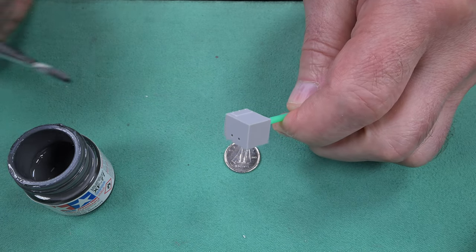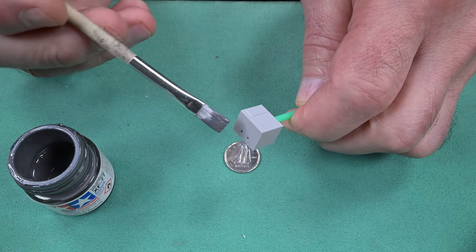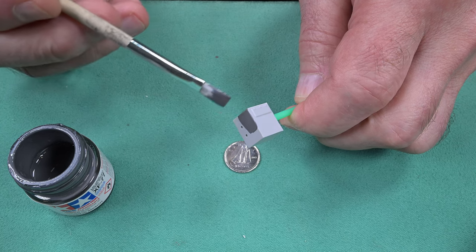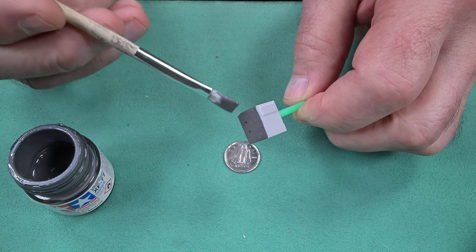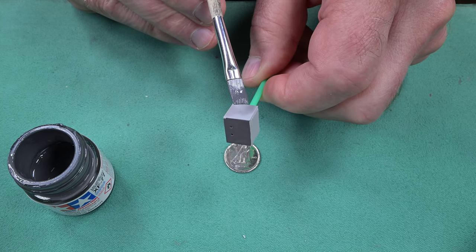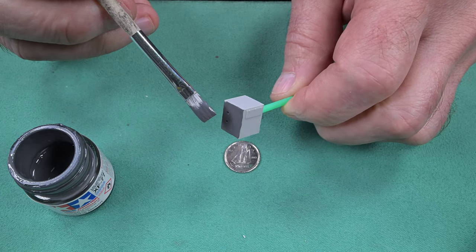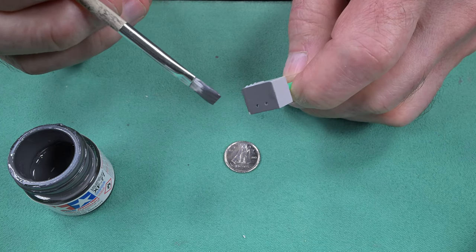Now, normally I would paint the sides last. Well, I guess that's the way I'm doing it, isn't it? Okay, because I want the roof the darker color. I'm going to try and paint the... No, I guess in this case, I would paint the roof afterwards. Because if I happen to come up over the sides with the lighter 66 and get it on the roof, when you're looking down, you would have a tendency to see it more. I might have to give the roof here a second coat.